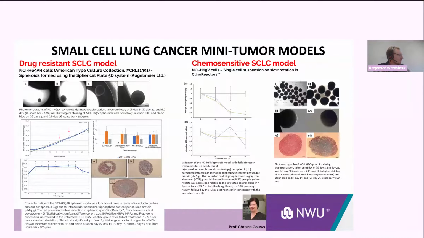In the system, Professor Krishna's group has been creating resistant and chemosensitive constructs to use for further tests of the new compound.